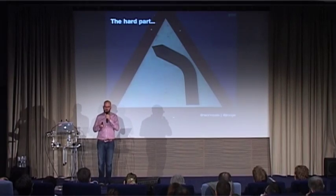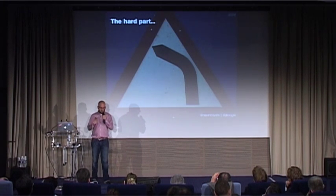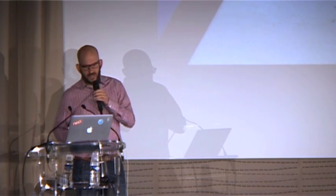Here's the hard part, changing course. Right? Once we actually get to a point where we've learned that even though we've worked on this for 6 months, or for that plane that Jeff showed, that $143 billion plane, just because we've sunk all these costs into it, it doesn't make sense to do this anymore. Changing course is the hard part. That's where organizational maturity and discipline plays in. Right? Reflecting, measuring, and so forth, that's the easy part.